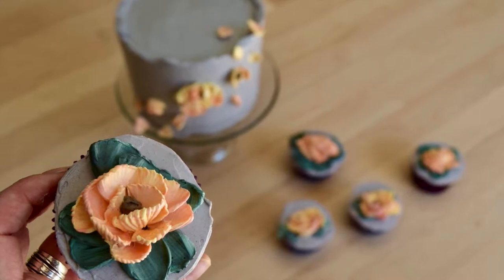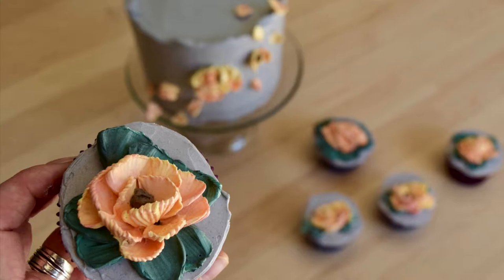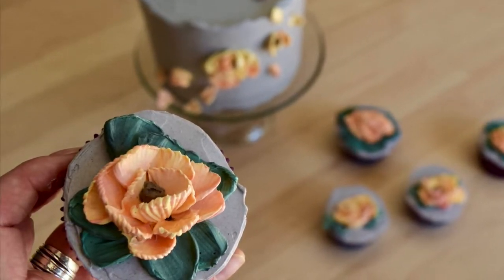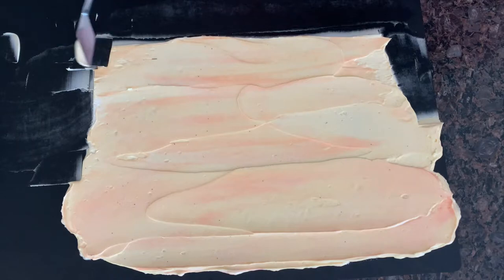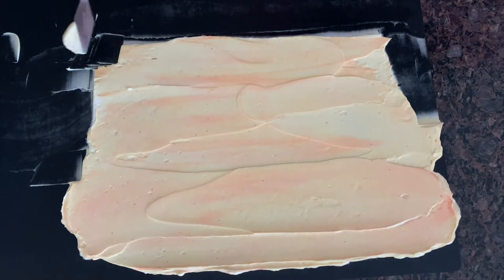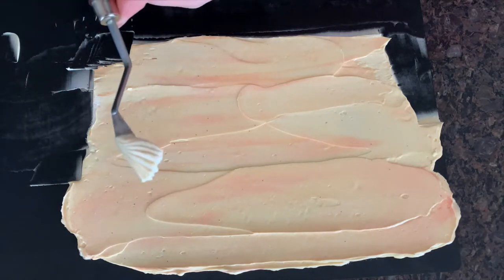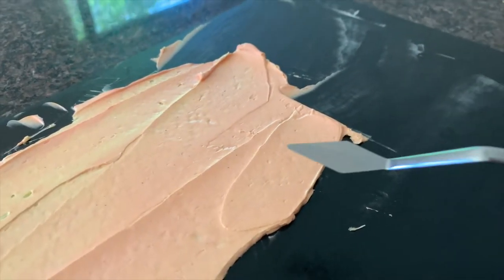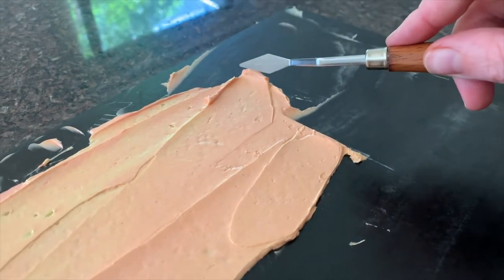And I do want to say that I will walk you through this technique, but I explain far more with basically these same colors in my cupcake palette knife flower tutorial, so I'm going to link that below. And I go way more in depth explaining how I created these flowers and some different looks at that. But for now, simply let me just share that I'm starting off with one of my palette knives.